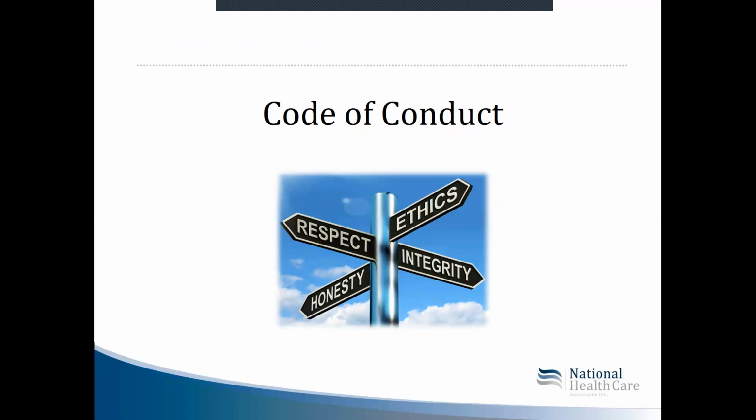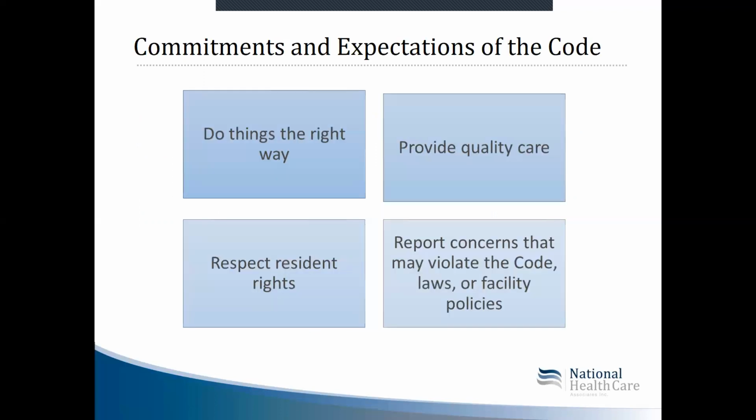Now that we have gone over the compliance program, it is time to discuss the code of conduct. The code of conduct sets forth principles and guidelines which we must follow in order to maintain a compliant culture. To put it simply, the code of conduct guides us in doing things the right way, ensures that we provide quality care and respect resident rights, and that we report any concerns that may violate the code, laws, or facility policies.